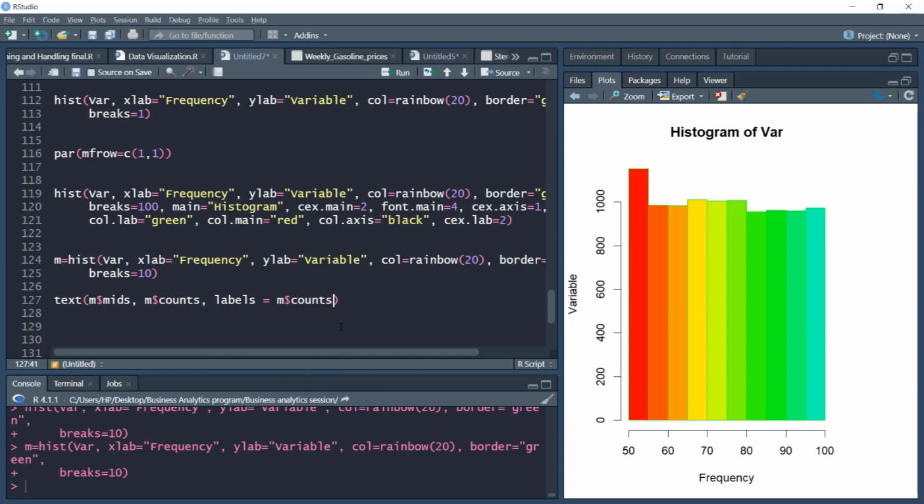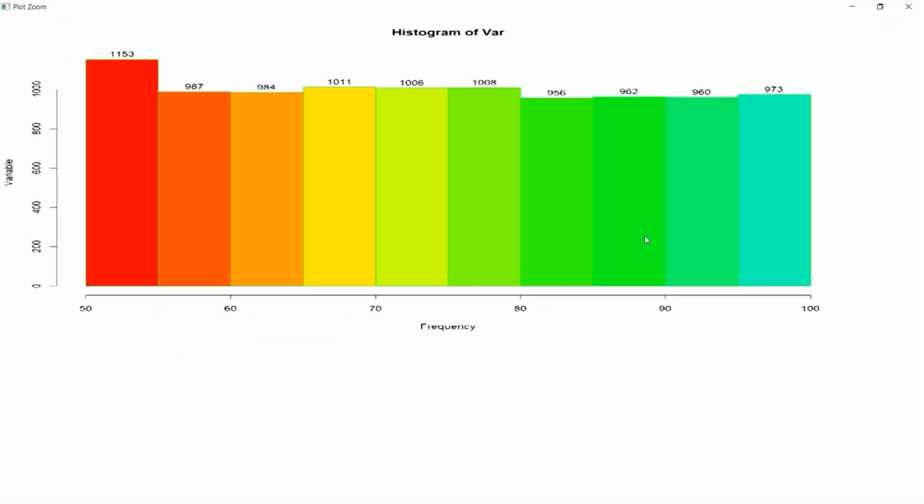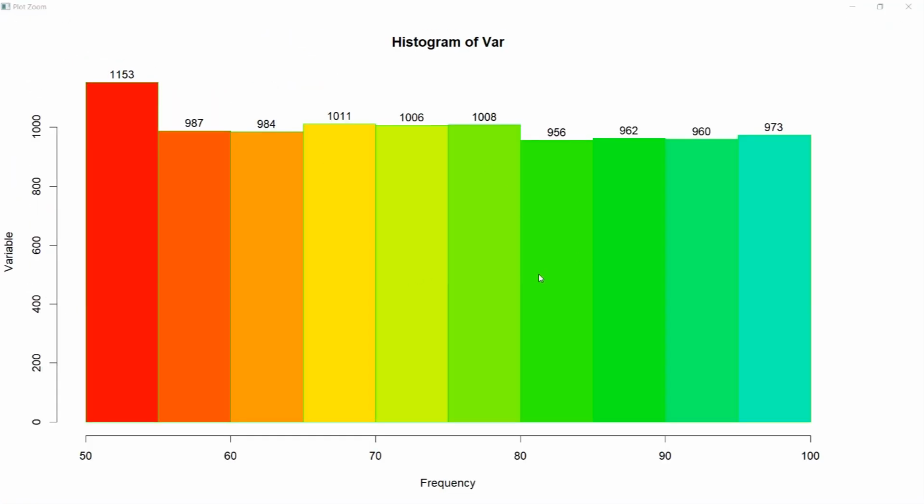We wanted numeric counts, and we would position them with this argument. You can adjust the position. It's just that this position I found more suitable and optimum for this kind of plotting. Notice this. So you have numeric labels associated with each bar, which look nice. It gives you some exact idea of the size of the bars.